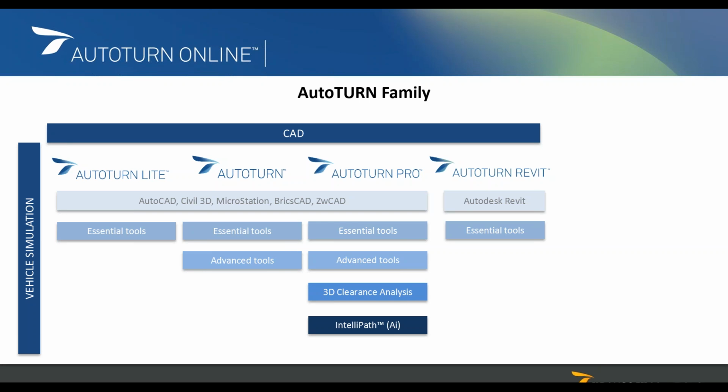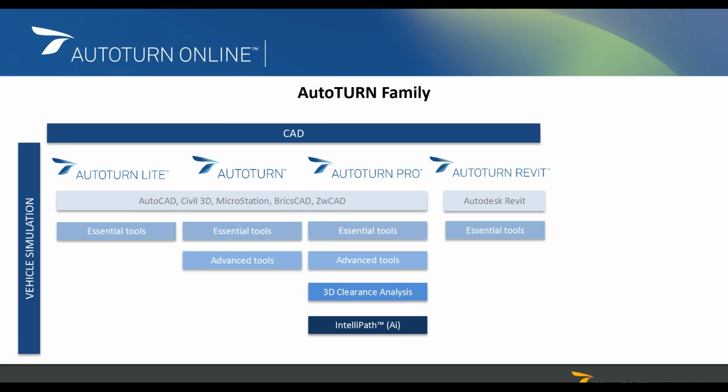These three products offer a range of tools from the bare essential tools to the most advanced patent-pending 3D clearance analysis and the patented IntelliPath tool, which uses artificial intelligence to automate drive paths. These are really leading-edge technologies.